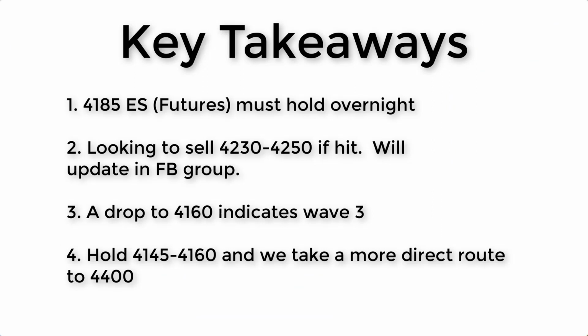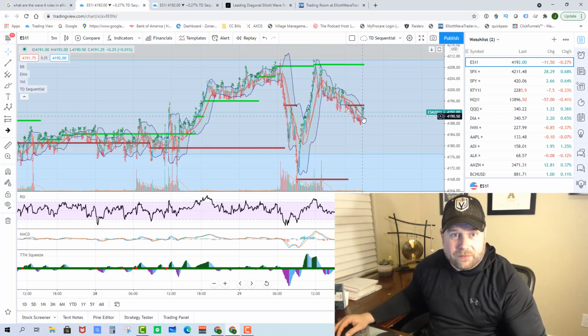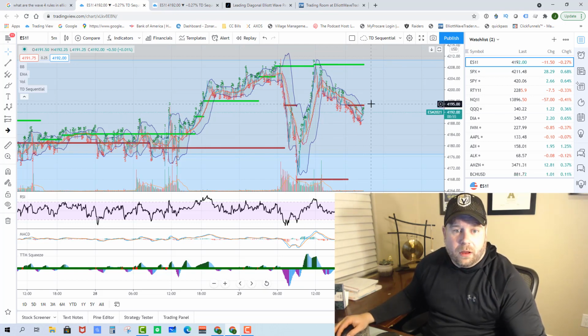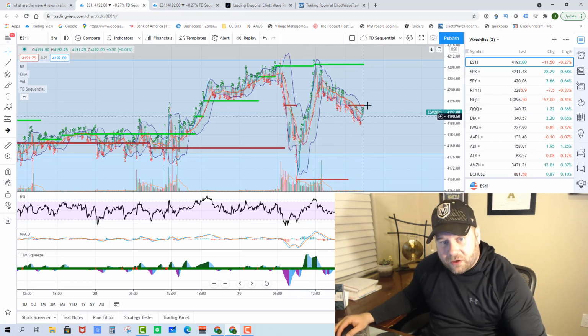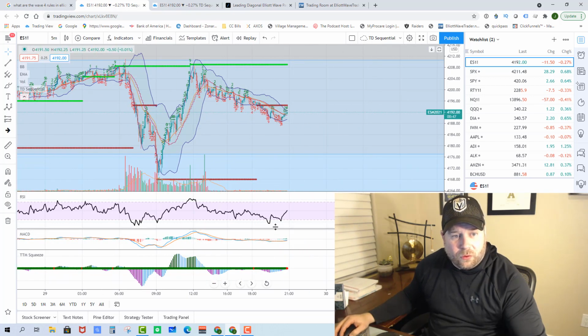Always remember that. So when we see a wave A, the common assumption is that C is going to be the same length. And if we hold support where it is now, it's targeting almost exactly 4230, which is what we're looking for. So this is looking good in the overnight. We got our wave B pullback right to support, and it's starting to bounce. If you move in here, you can see that it's bouncing. It got oversold even. I mean, this is good bottoming action here. There's a lot of stuff to like about this.